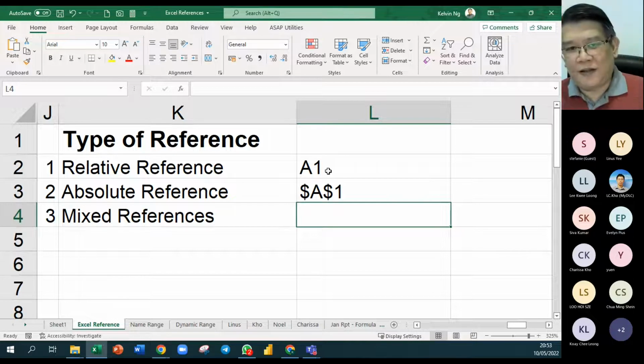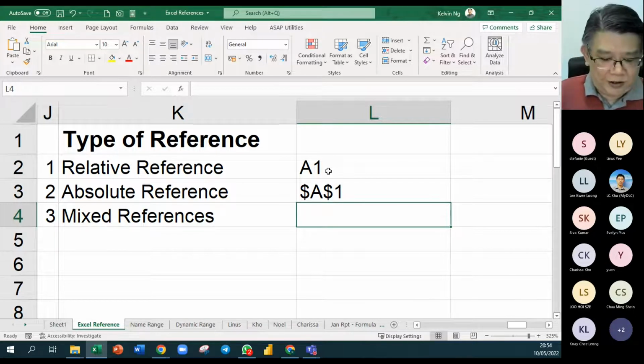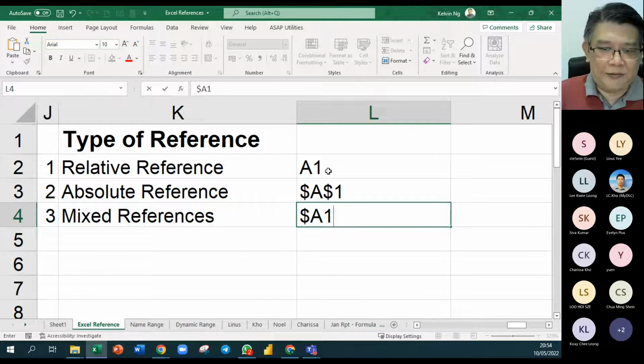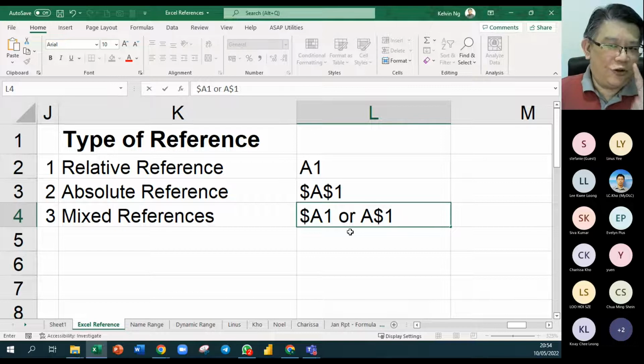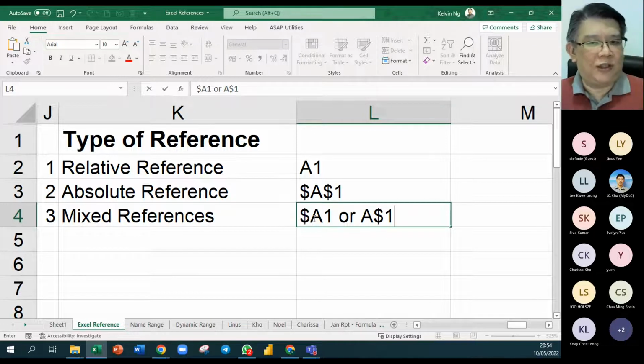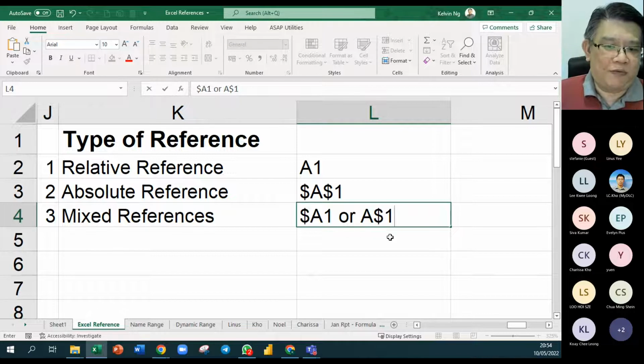If I'm using mixed reference, this is going to be $A1, or it can be A$1. So a mixed reference can appear in two different situations, whether you only lock the column or you only lock the row. You don't lock both. If both are locked, they are absolute. If both are not locked, they are relative.